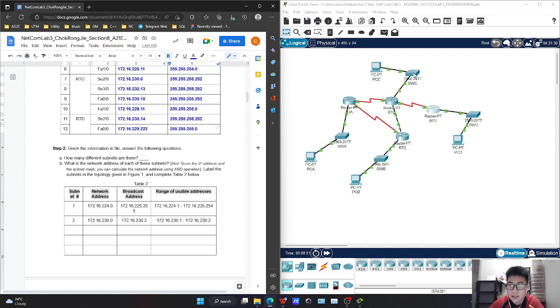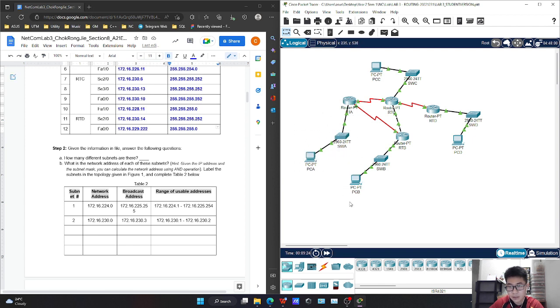Anywhere that is connected to the interface of the router is considered a subnet. It's easier for me to show you. So this one entire thing is a subnet, and this is subnet 1. In total, in order to find how many subnets are within this topology, we can determine it like this. So this entire thing counts as one subnet.